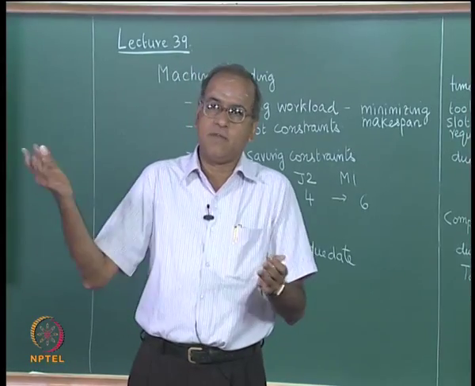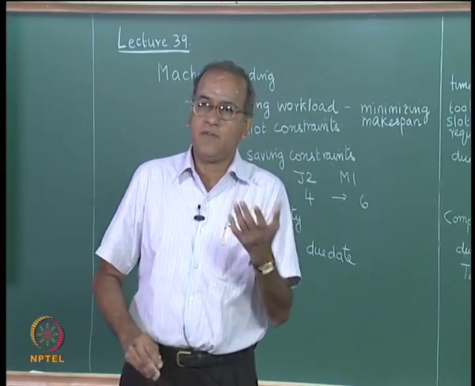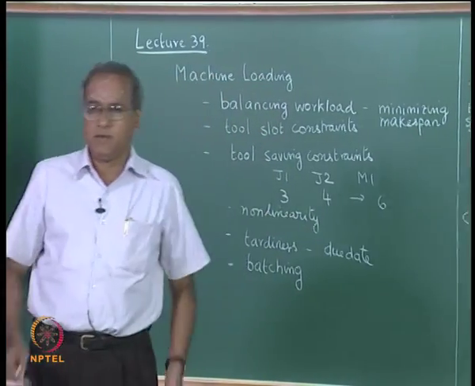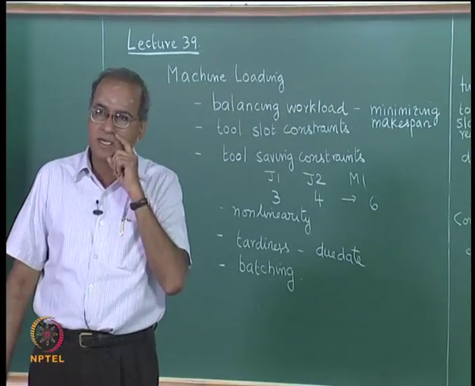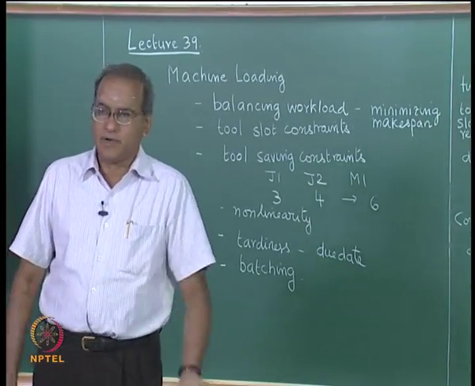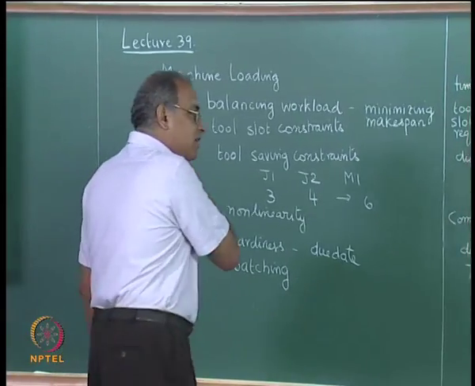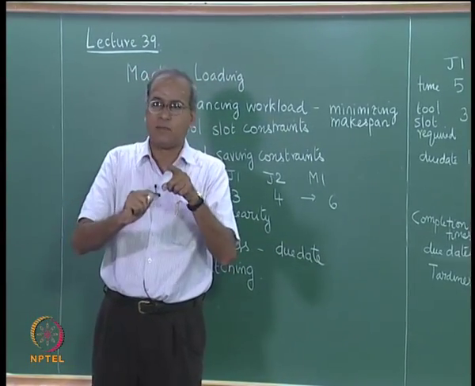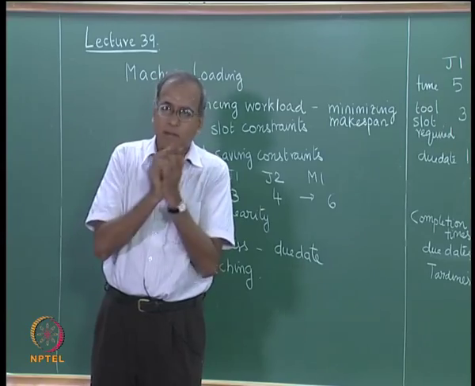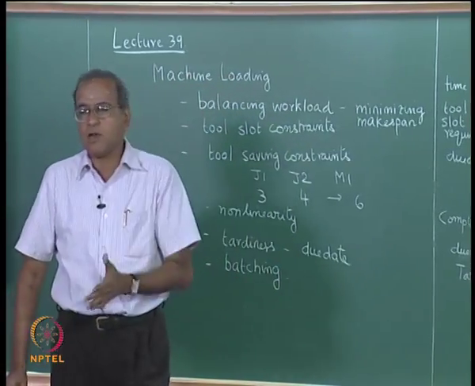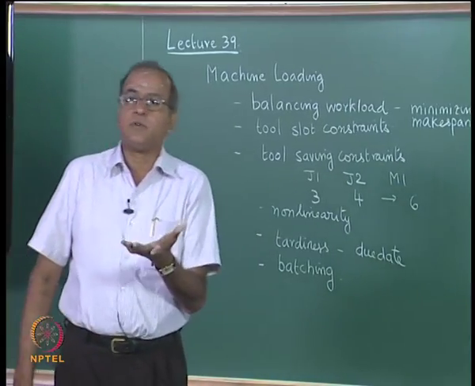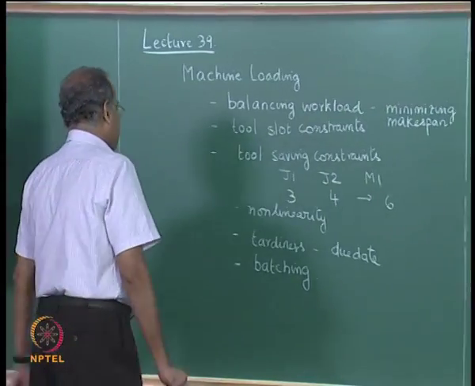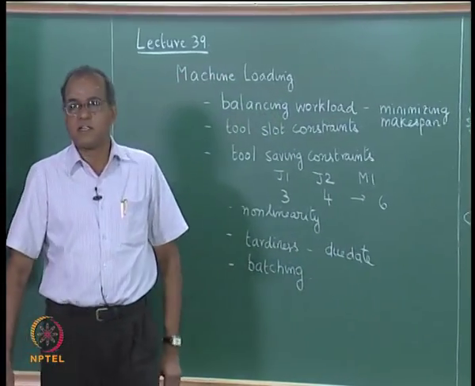So, the number of jobs that we will be doing will be much more and they will require a large number of tools, and then the batching problem will also come into play. In fact, the number of individual tools can also become a constraint at some point. So, it is not only enough to look at a machine loading problem to balance workload, we should also look at a batching problem to assign jobs to different batches on the machine, and then we should incorporate the changeover time, and then we should exploit the tool changeover and then build a sequence such that the final objective of minimizing tardiness is achieved.